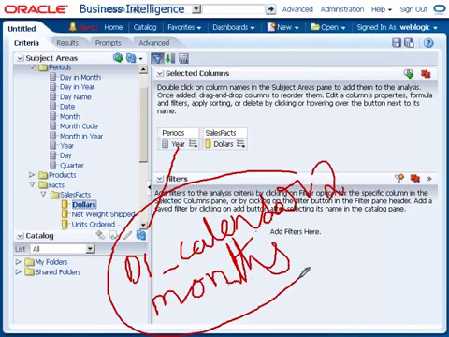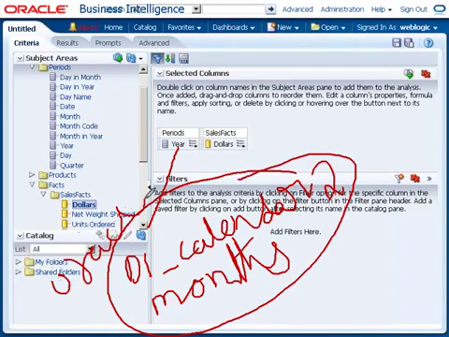These two are coming from where, sir? Oracle. These two are coming from Oracle. And between D1 calendar 2 and months, which is the aggregate table, sir? Months is the aggregate table, so most probably the column should be coming from here.